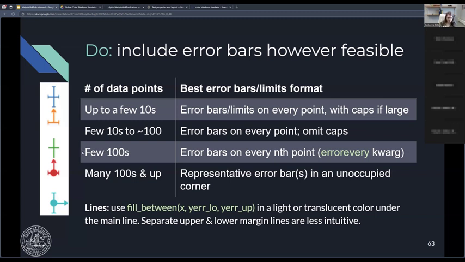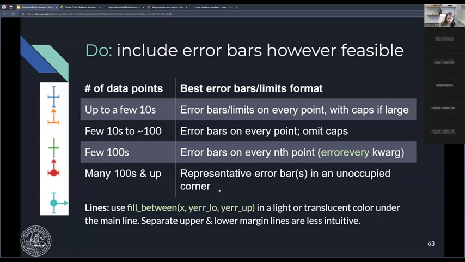If you have hundreds of data points, then if they're on a line, you could use the errorevery keyword of the error bar plot to only plot error bars on every nth point. If the data are scattered, this isn't such a good idea. If you have hundreds or thousands of data points, or data points that aren't on any sort of trend, then what you might want to do instead is choose a representative error bar in an unoccupied corner.